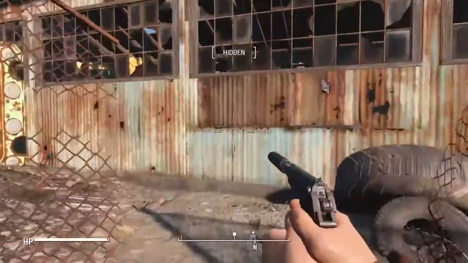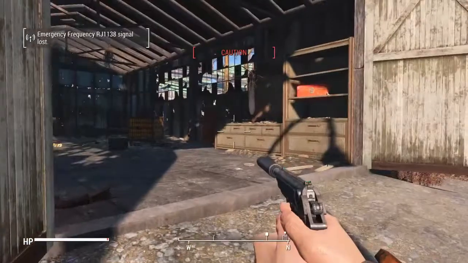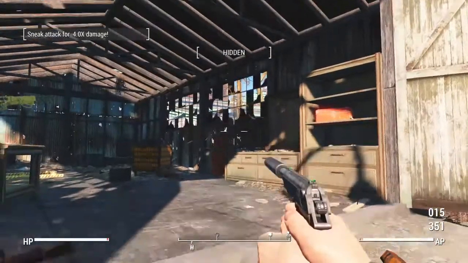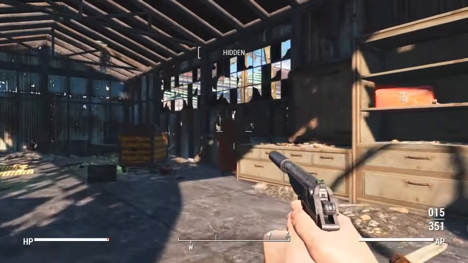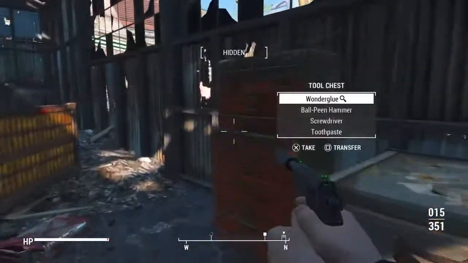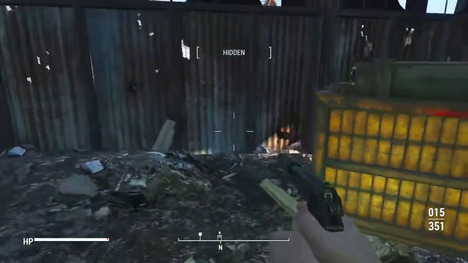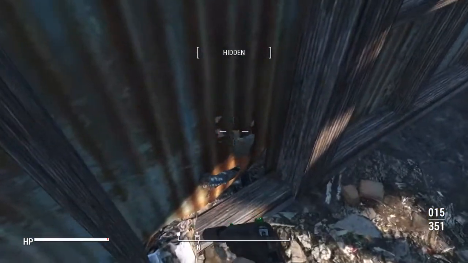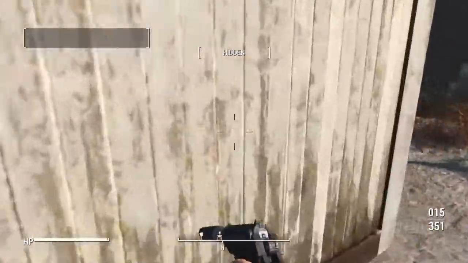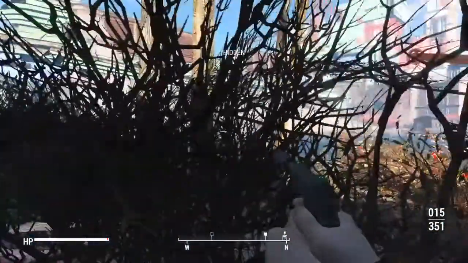Let's go this way. Not sure if this warehouse has anything good inside. Well, there's a blood bug hatchling. Well, I think it glitched through the wall. Power armor station. Can I get to it from here? I can see its legs. I'd really like to get the meat, because that's what my current diet is, blood bug steaks. Okay.